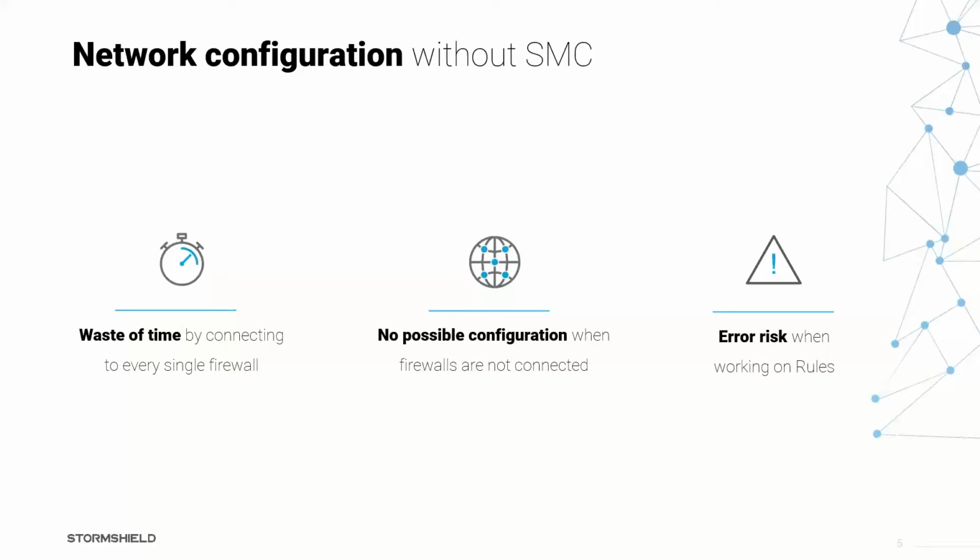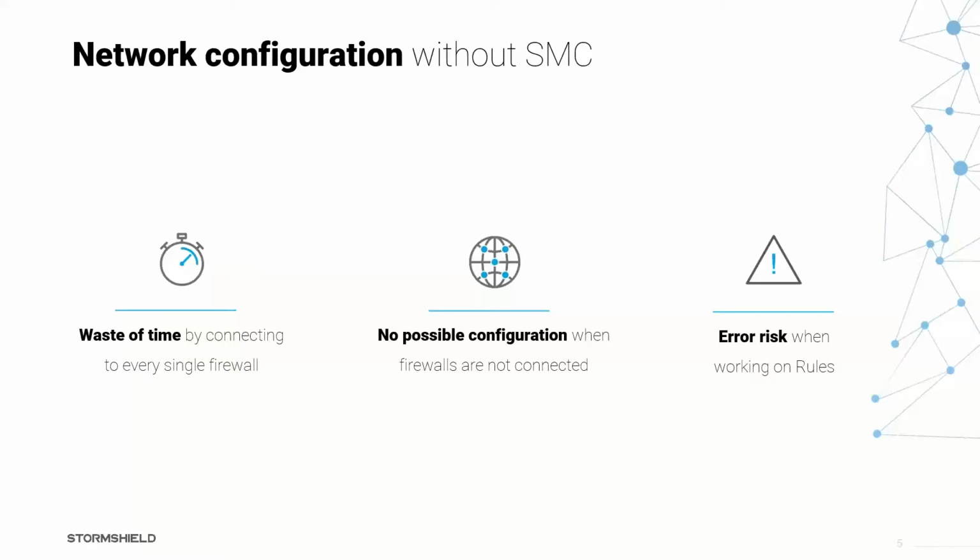Without SMC, network configuration is quite a challenge. Basically, this is a waste of time, because you have to connect each time to every single firewall in order to follow and to manage the network configuration. Also, it is not possible to configure the firewalls which are not connected, when you are not able to connect to the firewall.